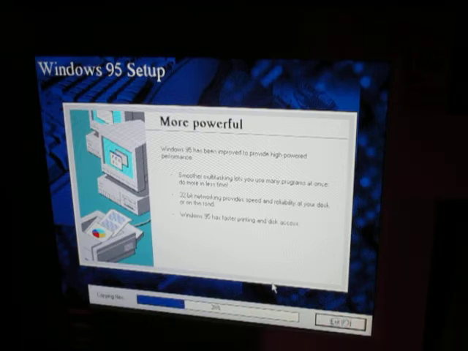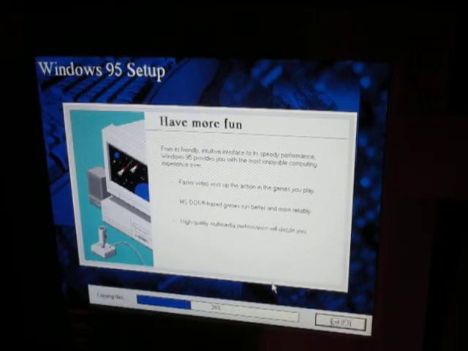So it is copying files at this moment. If you guys want to skip ahead, go ahead. That might take a little while.